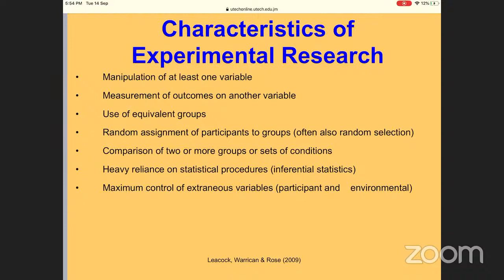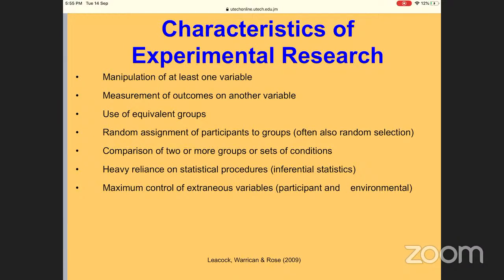So if you have an experiment with 100 people, 50 people will be assigned to the experimental group by chance, and the other people likewise by chance. If it is not that way, it would possibly be called a quasi-experimental design, which often happens with existing groups. For example, in school, if you're trying to do research with classes, that would be quasi-experimental because people select the classes based on their work and other time constraints. So if you're doing experiments in the classroom, that's typically quasi-experimental and not as good as a true experiment.